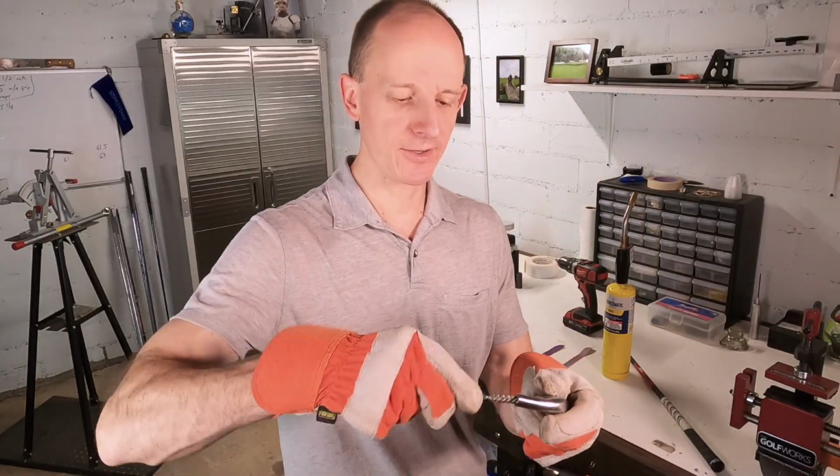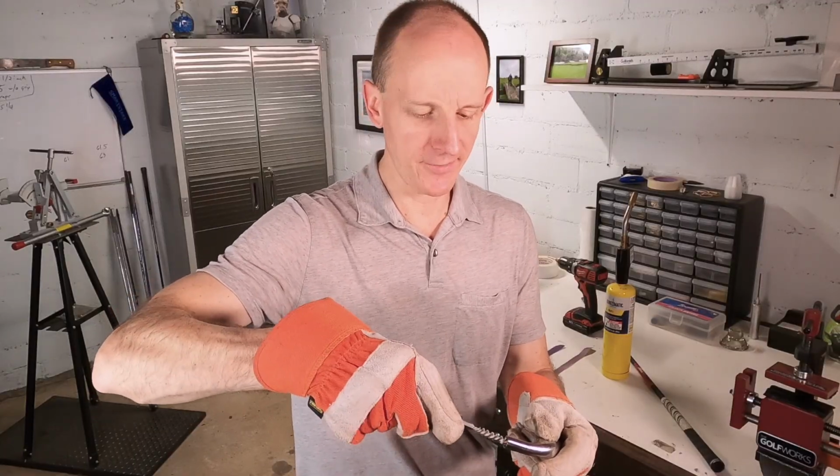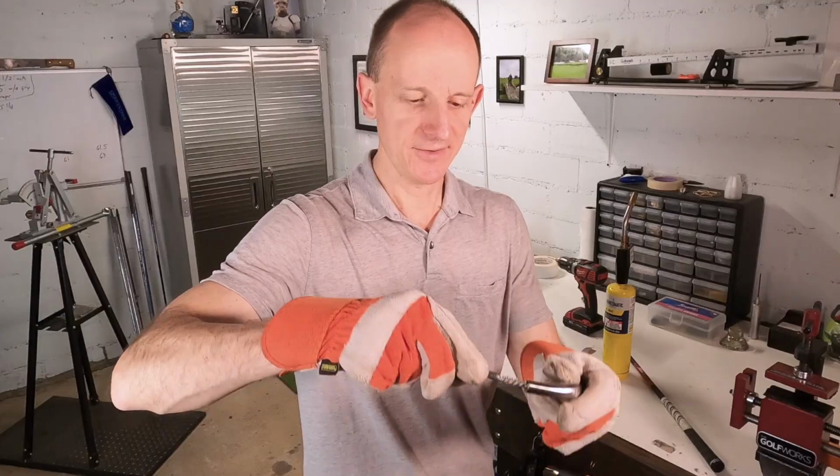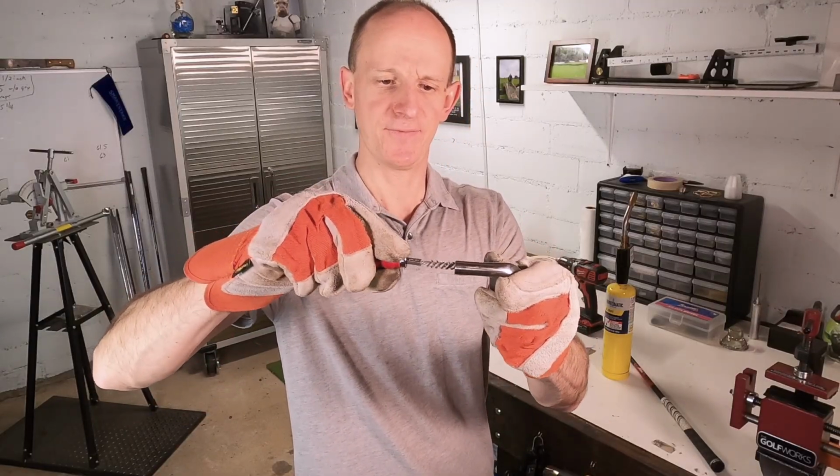Okay, just heated it up for a few seconds. Then we're going to take our little wire brush and just kind of run it around inside. And you can see as I do this, you can see the residue of it sort of falling out.